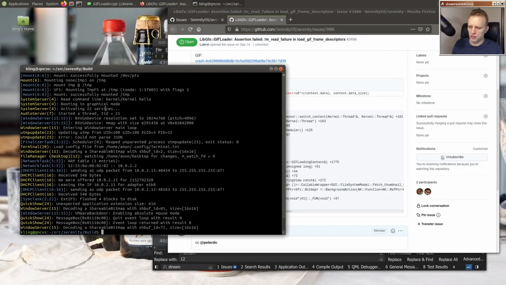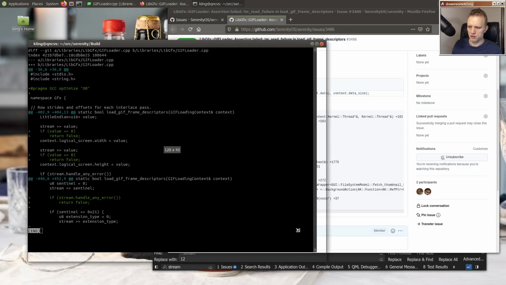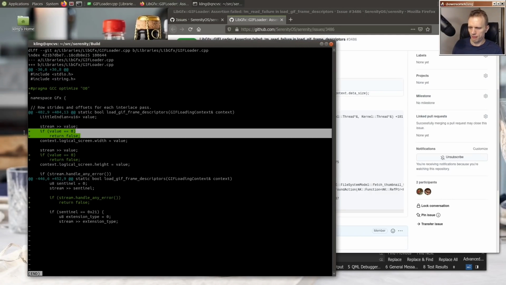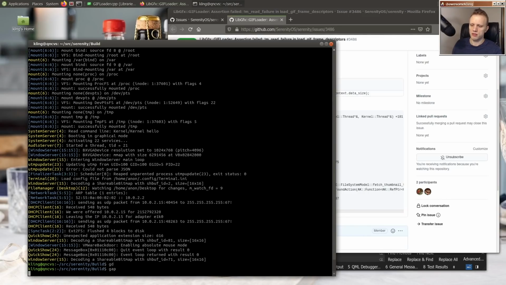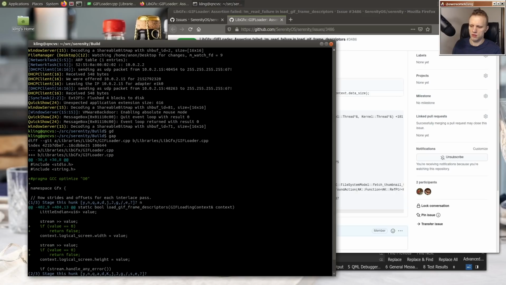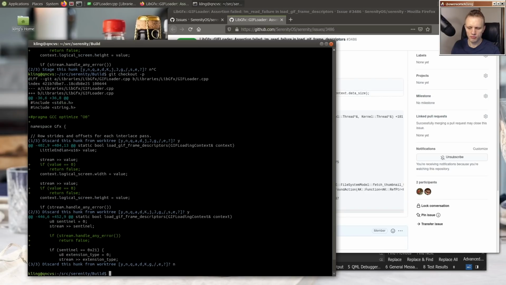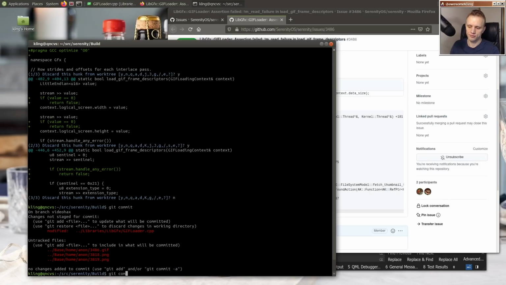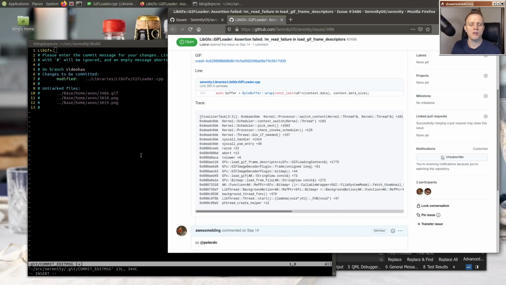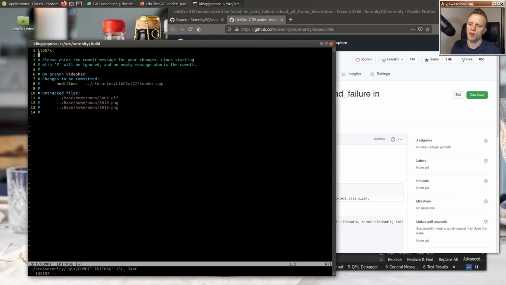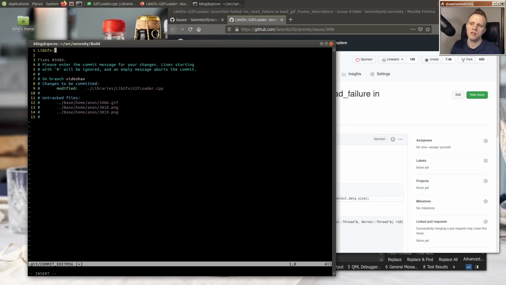Yep. Okay, that's one more fix. So let's see. I think we can keep these two as well because they're not going to hurt us. Can refuse zero width or zero height images. Although, you know what? Let's not do that. Let's just leave that alone and take only the change required for this bug. So fixes 3486.